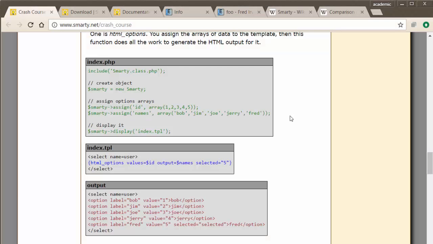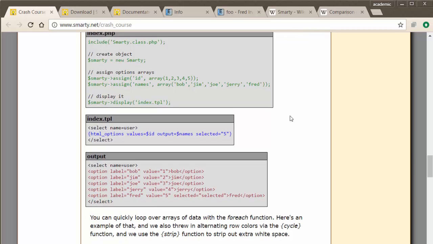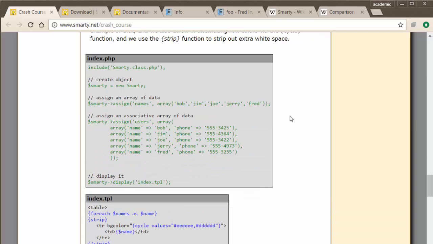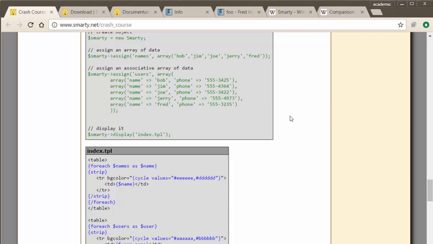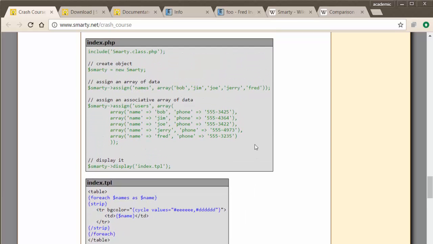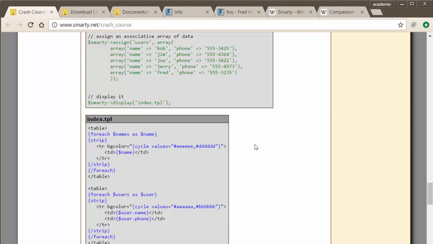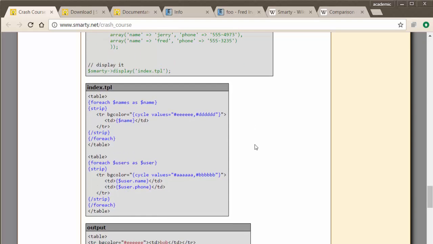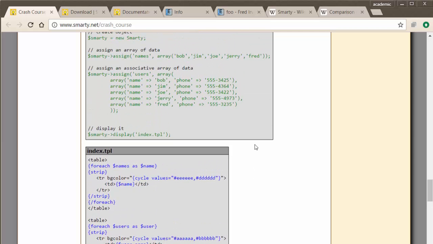And then here is an example, and this is much simpler than the example they have in the you can use section for this as well, but I think this is much cleaner.